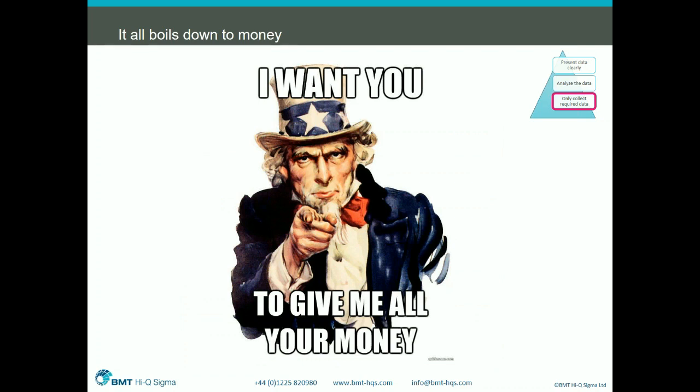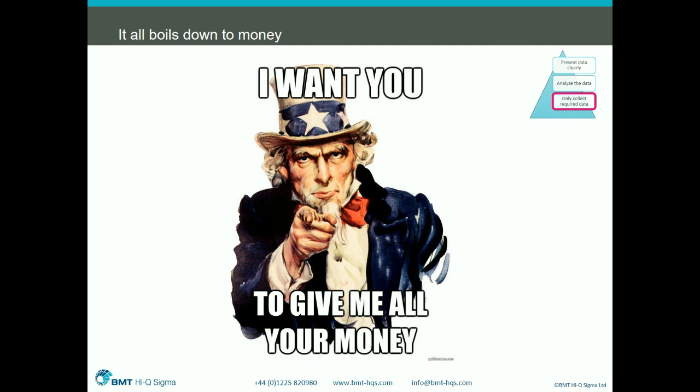It's generally how commercial organisations work. If I'm the supplier and I'm being asked by my customer to provide more data that I've not got readily available, then I need to work out how we are going to collect that data. Who's going to collect it? Who's going to analyse it? Who's going to review it? Who's going to approve it? What format does it need to be submitted to the customer? And that is all time and effort that I need to add. And again, quite simply, somebody needs to pay for that.